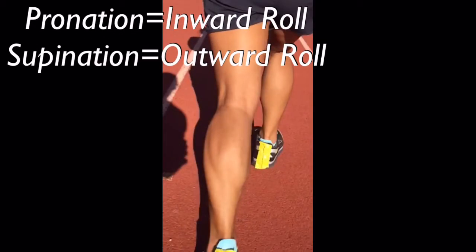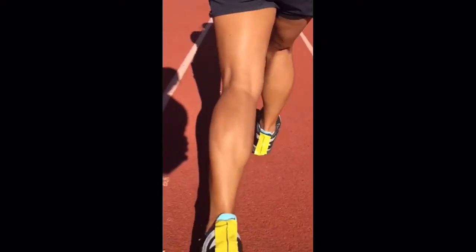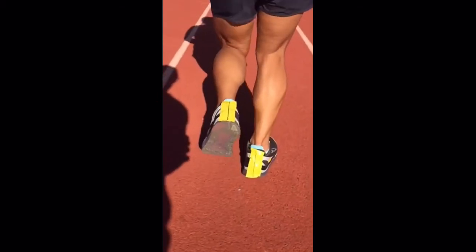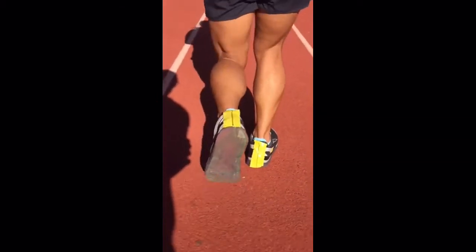In this portion of the video, we're looking at how much she rolls inward — pronating — or supinating, rolling outward, on impact. I've drawn a line on there to give us a benchmark to look for. As the right foot lands, it rolls in very slightly. It looks like a pretty neutral stride.